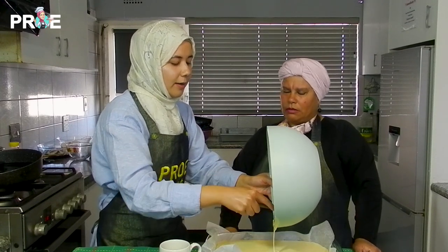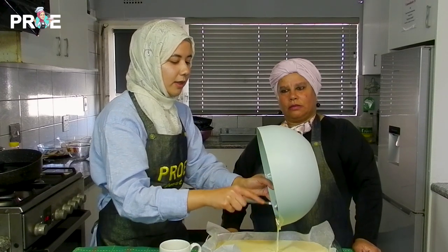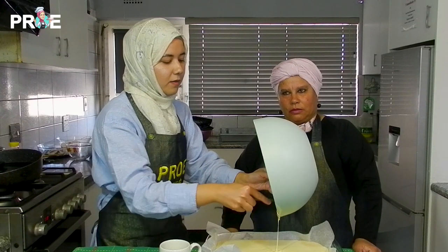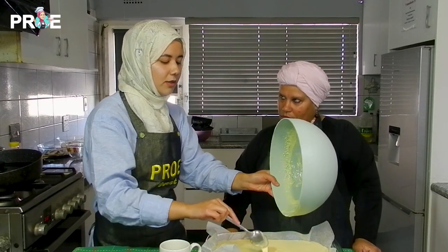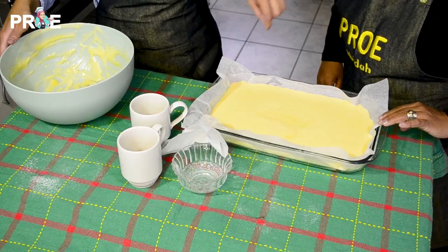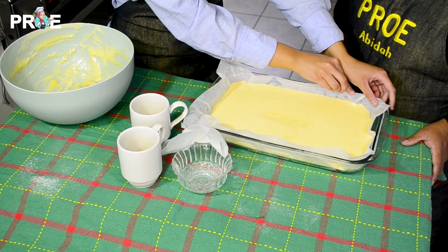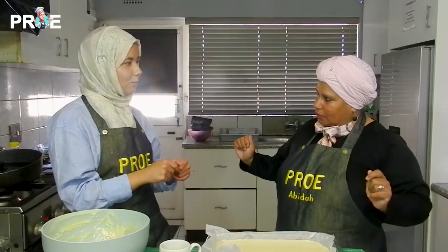Okay. And the oven is preheated to 180 degrees, and then we'll bake the cake for 25 to 30 minutes. You just need to make sure that when you're checking the cake, if you put a toothpick in, it comes out clean. Right, yes. So this is it, and then we'll put it in the oven.